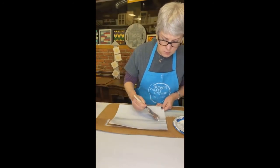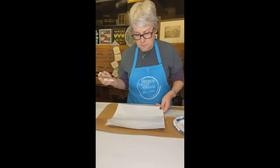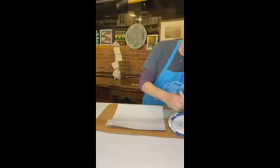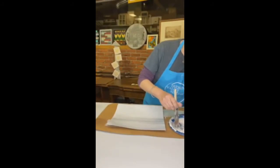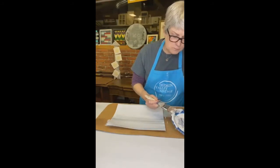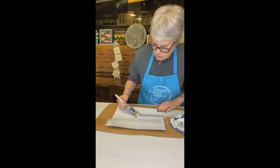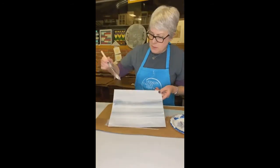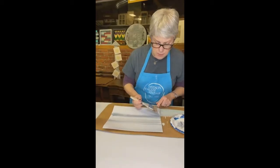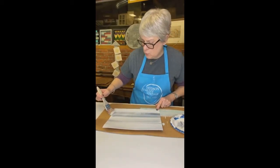Each line will be a little different, and that's what it's supposed to look like — that's what you want. Now I want to bring in a little bit more of this Midnight Blue; I don't feel like I see it enough. So I'm going to bring some more of that in. I love that — isn't that nice?